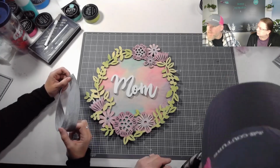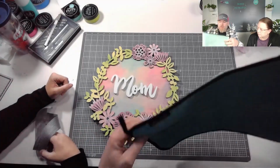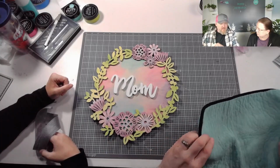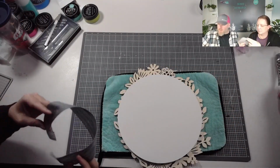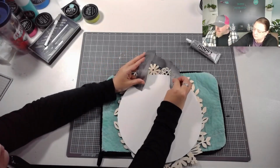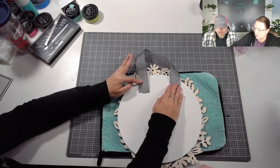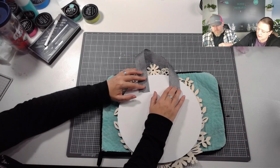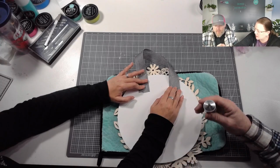Mm-hmm. Let's do this. Excuse my head. We'll lay this down to set it on. That way it doesn't scuff up all the fresh paint. So, with the hanger, little E6000, a little hot glue. Yep. Is that where you like it? Yeah, I think so. We'll do it like that so there's some ability to make it super straight. We'll pop up one of those.